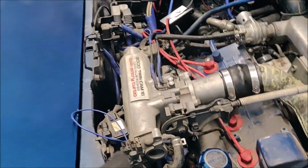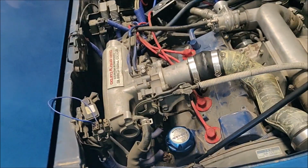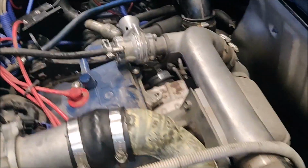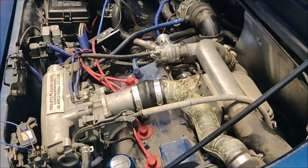So first off, we'll get with the engine where it was, because I think it left off saying I had some tuning issues with the knock sensor and stuff. So here's where we're at. Ordered an ATS knock sensor kit. For those of you who don't know, it's actually a Chevy knock sensor kit that you can adapt and put into this. It's like $100 with shipping, so I ordered one of those. It's still cheaper than buying a knock sensor locally. Not as cheap as buying one online, but from what I've read, they're a lot better.